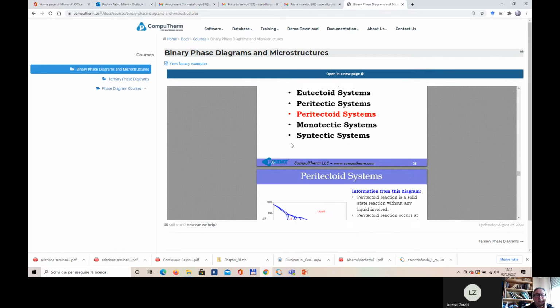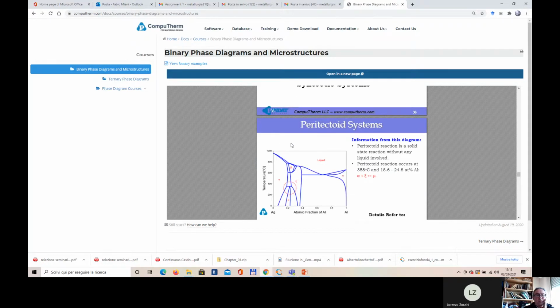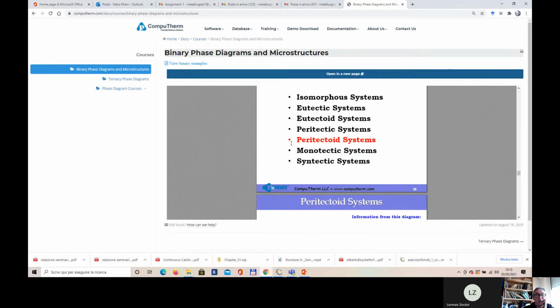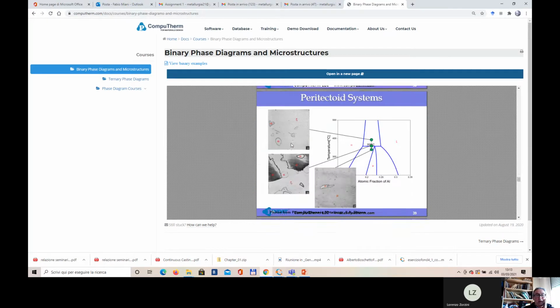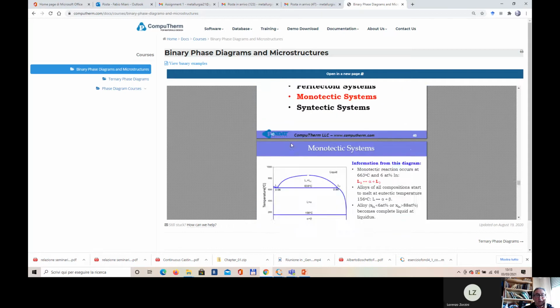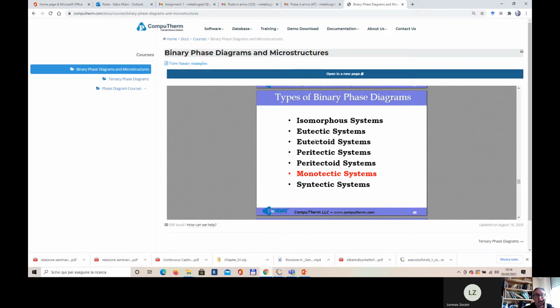I should not be a substitute of a professor of general material science, because this is a course on steels or on steel making, but I assume that you are familiar with all these names, maybe not with monotectic or syntectic, but you have heard about eutectic systems and eutectic reactions, eutectoid system and eutectoid reaction, and so for peritectic and for the peritectoid.